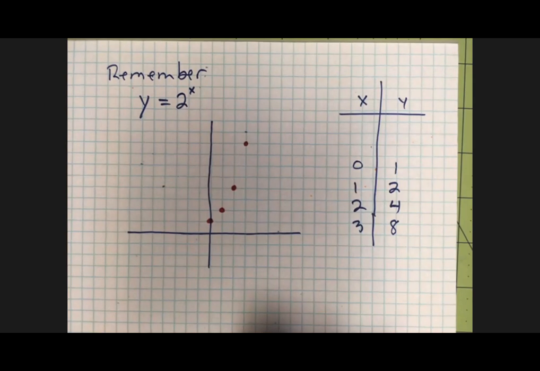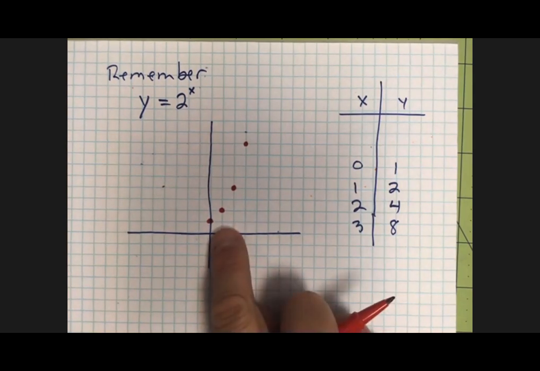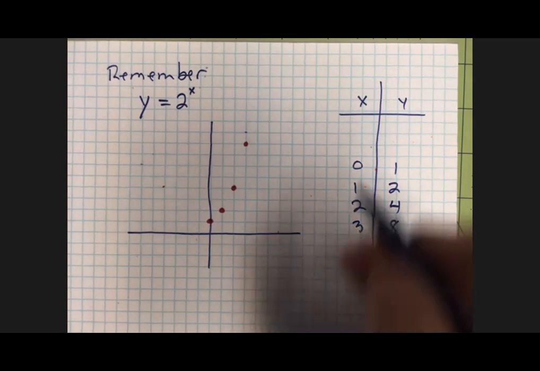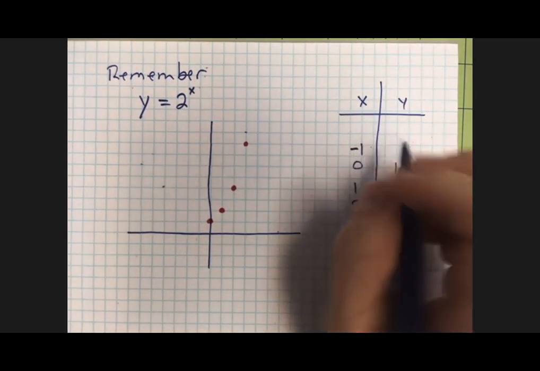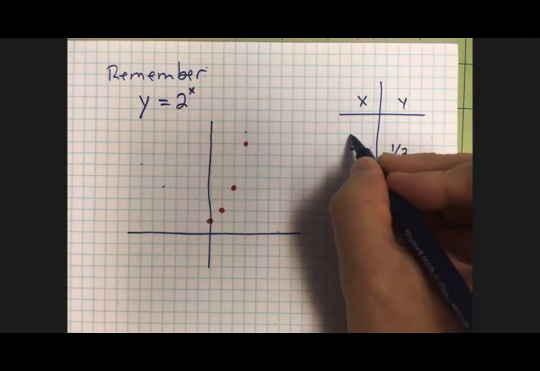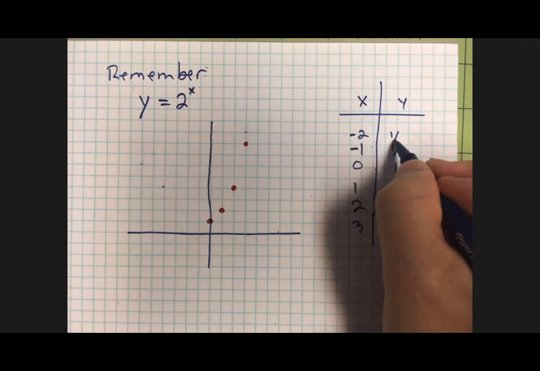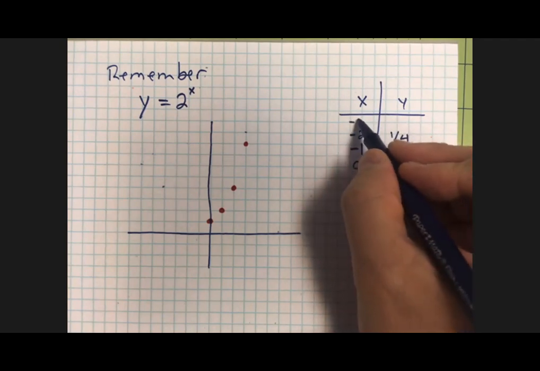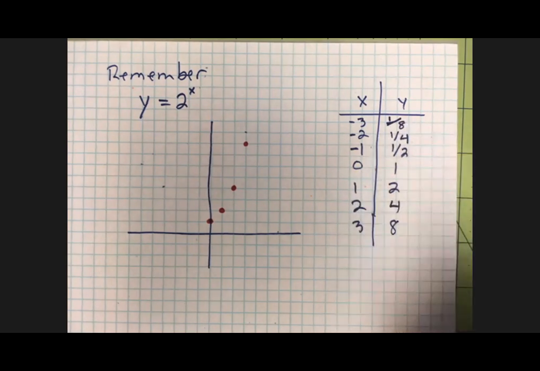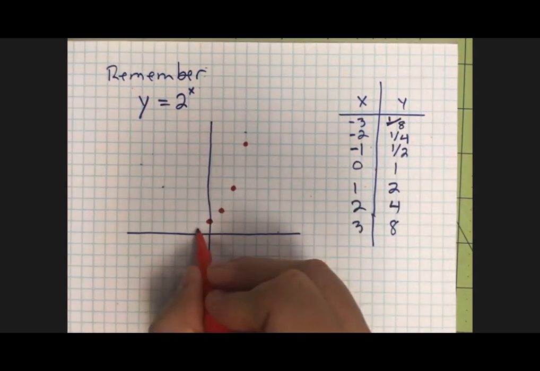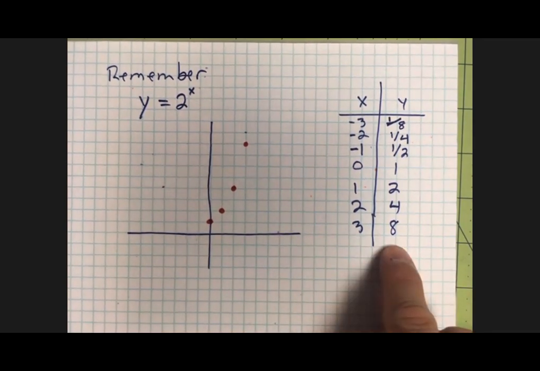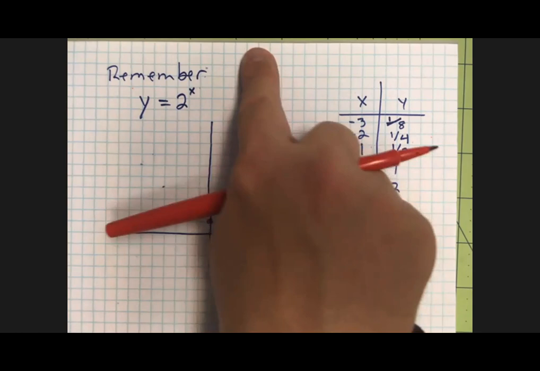This is kind of a funny graph. Does it look like half a parabola? Almost looks like half a parabola unless you go and do the other half. Because if x is minus 1, 2 to the minus 1, remember what negative exponent means, 1/2. If x is minus 2, 1/4. If x is minus 3, 1/8. Those are just as hard to draw. If x is 4, I get y equals 16. Very hard to draw, it's off scale.